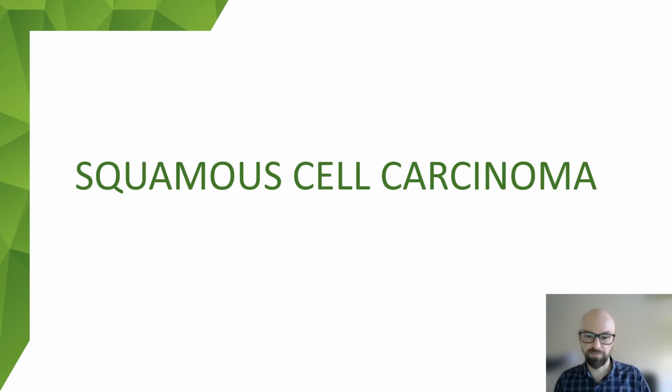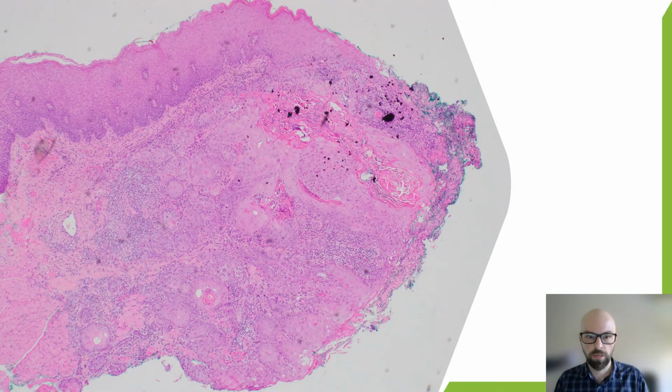So conventional SCC is usually not a difficult diagnosis for pathologists to make. This is a typical appearing one. We've got normal mucosa along the top. We've got the tumour here. It's invaded down from the mucosa into the stroma, into skeletal muscle as well. And it's quite histologically distinct, quite pink with all this keratin here.